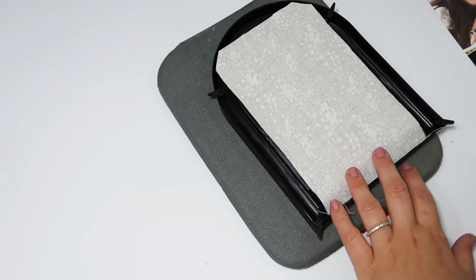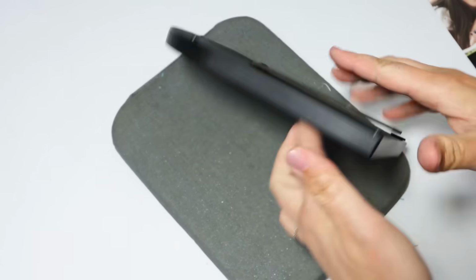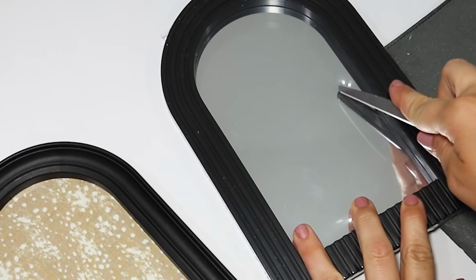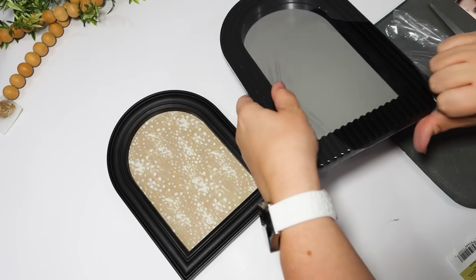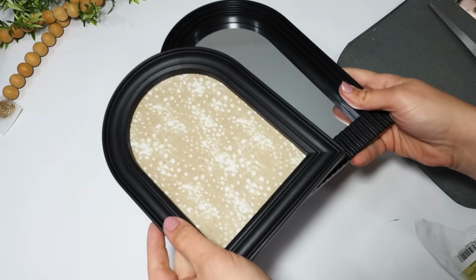But I thought this tan little spotted fabric was gorgeous. I styled it in this arch frame and then put it with this other mirror, and I think it's really high-end looking and looks really gorgeous, and you could put the perfect pop of fabric color, your favorite fabric, in these frames.